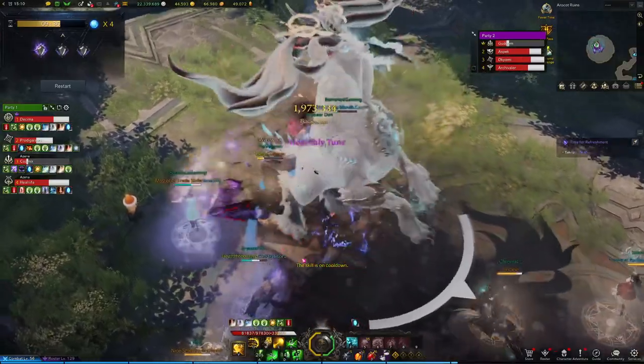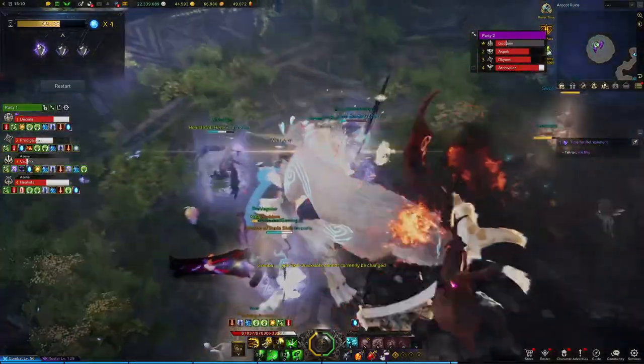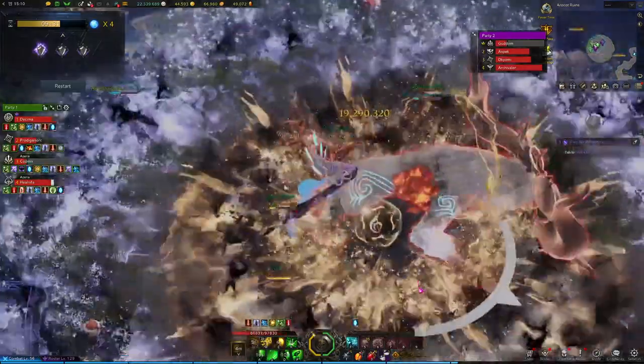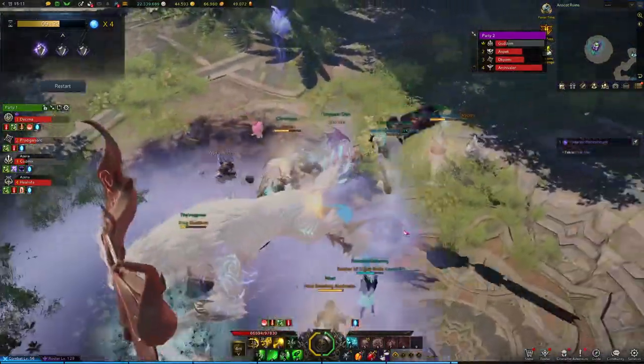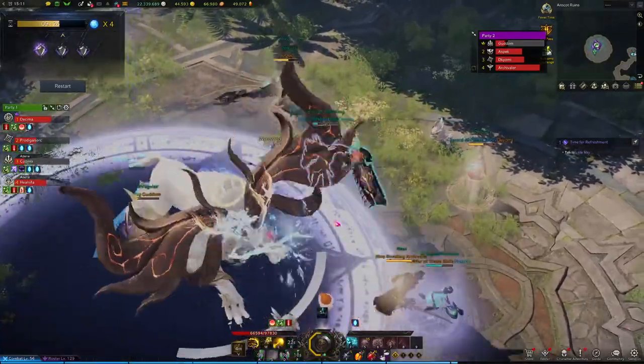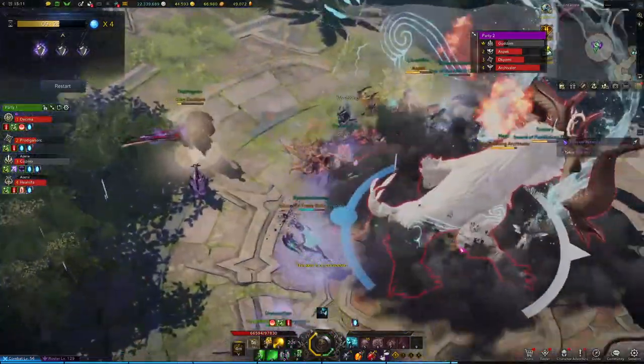Might be I'll just ult on this, to be honest. I'm gonna go for it. Point blank. 19 mil, not bad. Not bad at all. See if I can hit this. We're moons, so we don't have to worry about that. No back attack, but we still get a 4 mil.